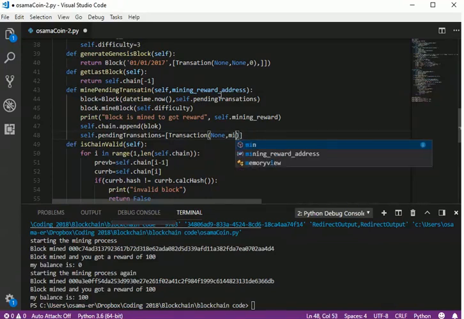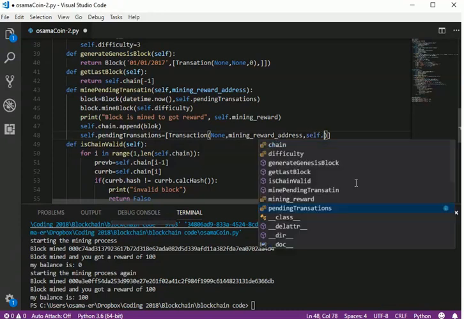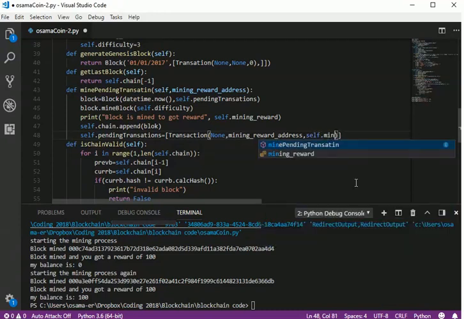So the from address is none, the to address is the mining reward address, and the amount will be self.mining_reward.